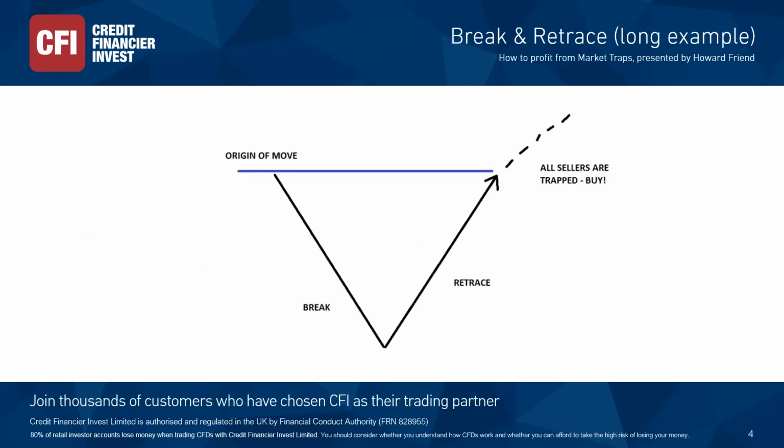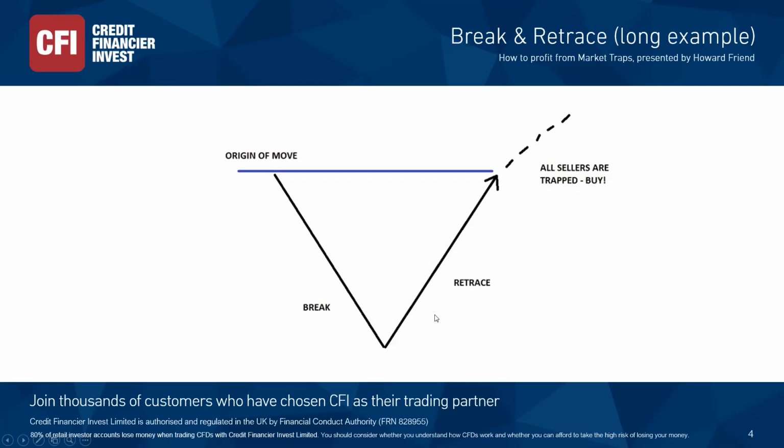So this is how the buy example, the long example, looks. What happens is the market starts off at a fixed point. Then something hits the market in terms of either a piece of news or the market breaks through a support level. And then you get this big movement to the downside, which I call the break. Now, usually after the break, the market goes a little bit sideways and then a bit of profit taking ensues. And then we see another push to the downside.